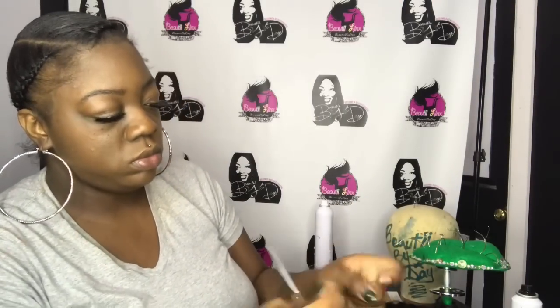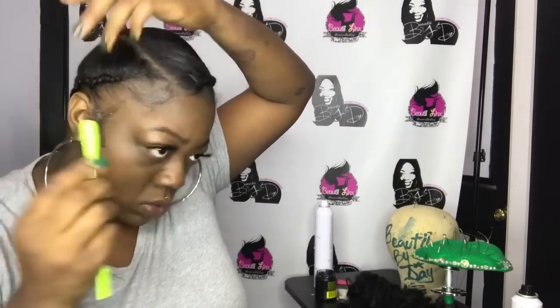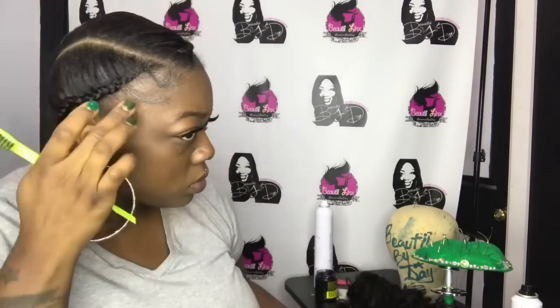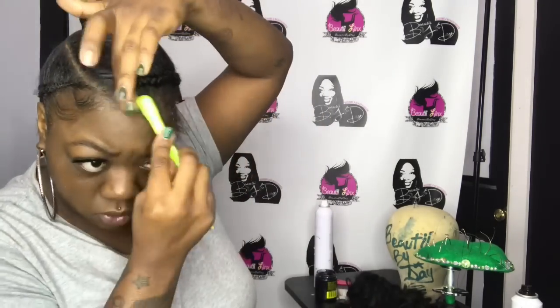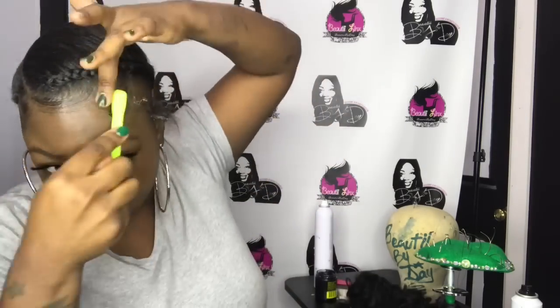I'm threading a needle because I'm going to be sewing the two braids on. But before I do that, I'm going to just lay down these bit of edges that I got. So I'm using Design Essentials. They have a sleek max edge control. Well, they call it edge tamer, and it is amazing. The bomb. No white. It's not hard. It stays. This is another one of my favorites.